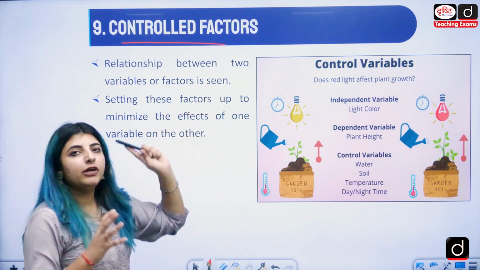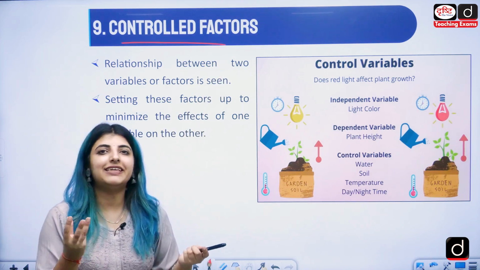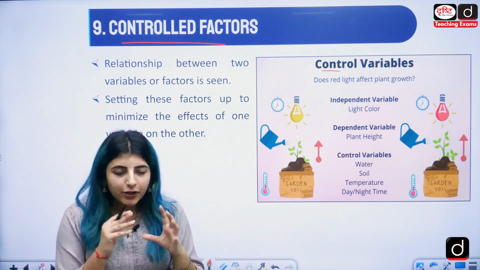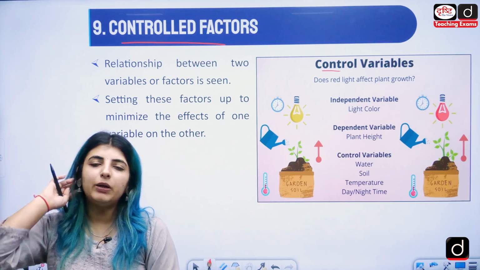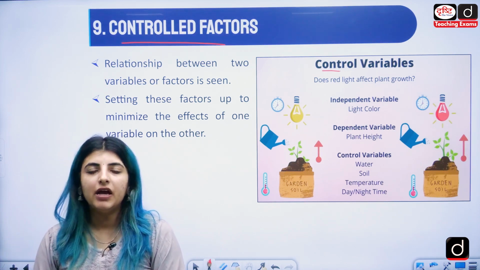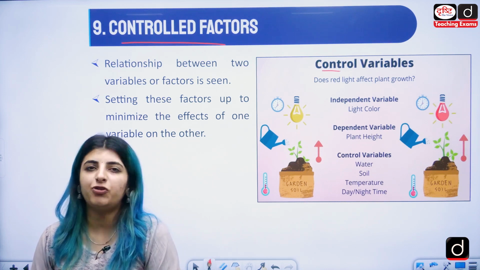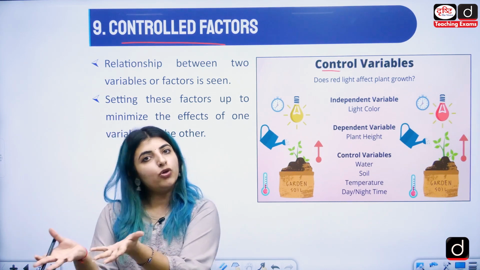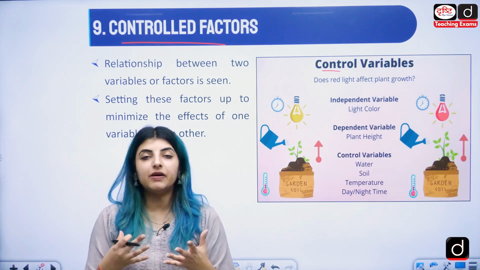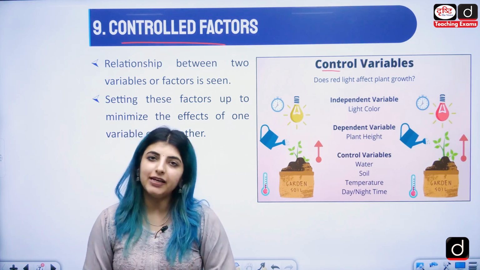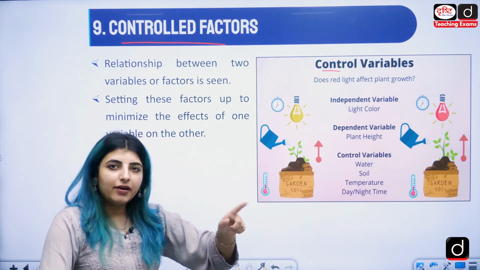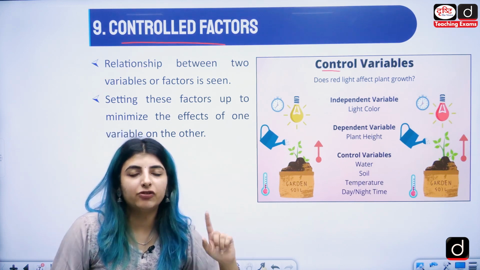Controlled factors. Now, what are controlled factors? The name itself is suggesting. Look at this picture. Control variables. Whenever you are going to do this research, you will be coming across terms like independent variable, dependent variable, right? A variable is something which you are going to measure. The students in my class could also be a variable. ठीक है कि इतनी girls हैं, right? Or let's just say if I'm trying to talk about smoking, right? Smoking is the one which leads to lung cancer.